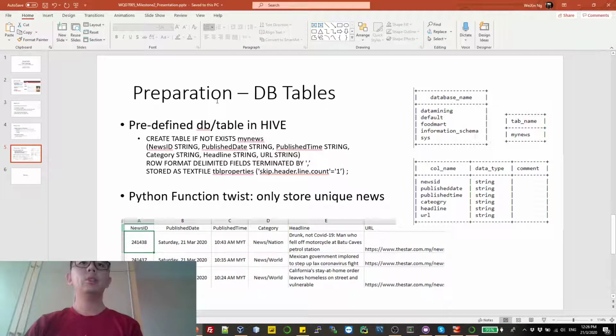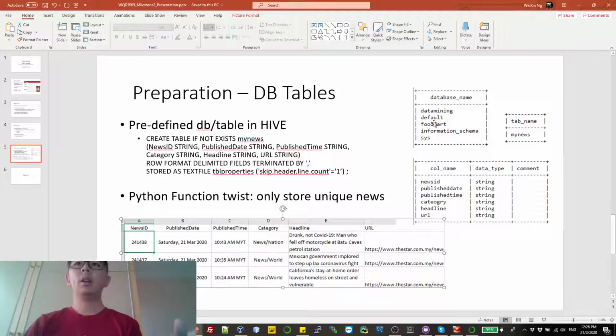The other part is to prepare the database schema and structure. In our case, we try to create a simple one for this milestone. Here is a sample from our data, including the news ID, the date, time, category, headline, and URL of a particular news item that we crawled from the Star.